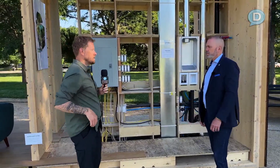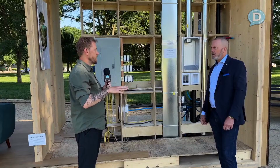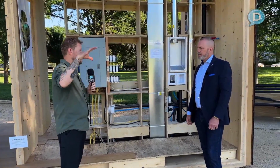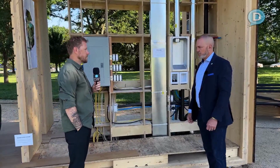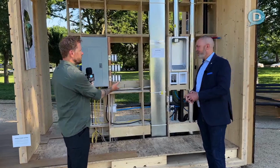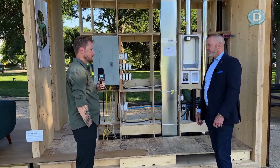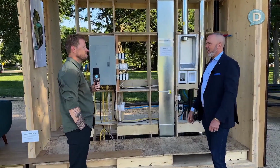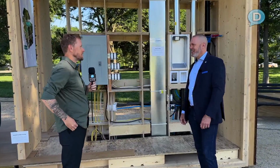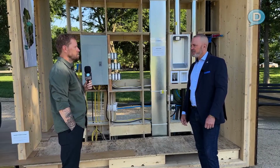So we have a single family or a studio cottage, a 2-story, 3-bedroom cottage, two versions of that, a more accessible, visitable version and a not. And then we have a 4-story multifamily unit mix and a townhome product. And these systems are configurable. So we have 3 or 4 different bathroom layouts, a couple of different kitchen layouts. So like Lego blocks. I can change it around however I want for the most part. With 2 stories it becomes a little bit more complicated, but definitely multifamily and single story, it's plug and play.